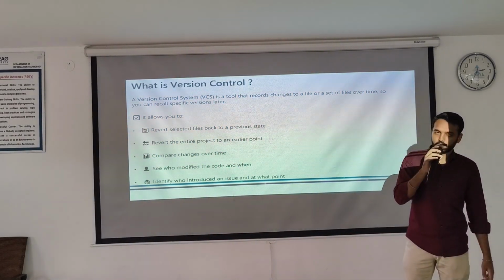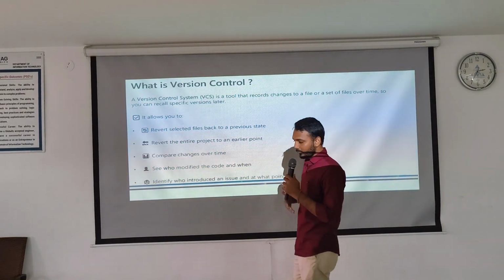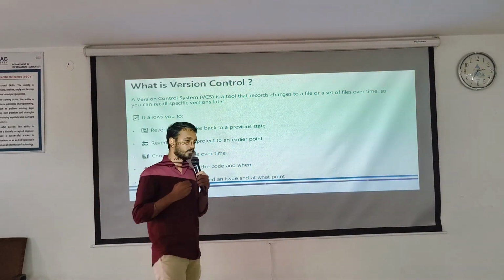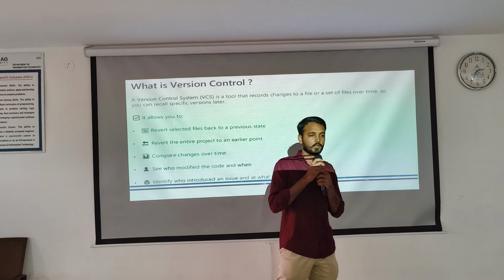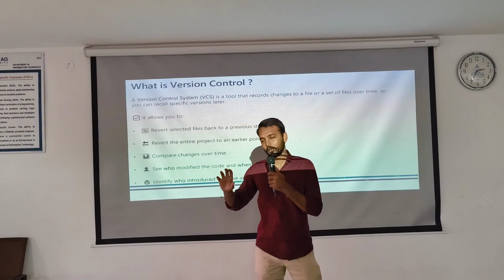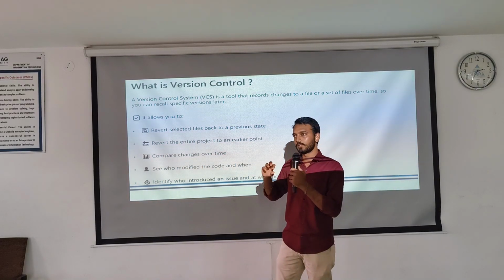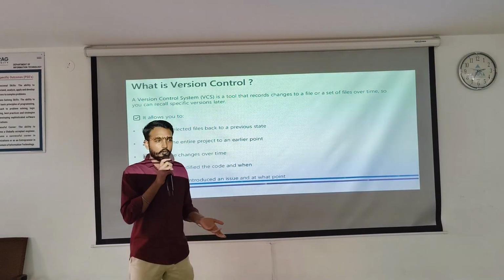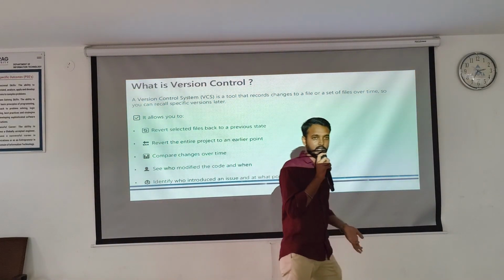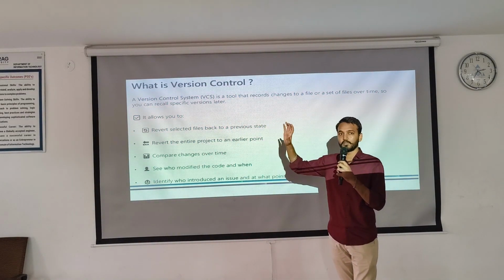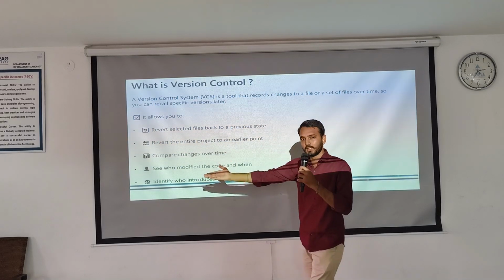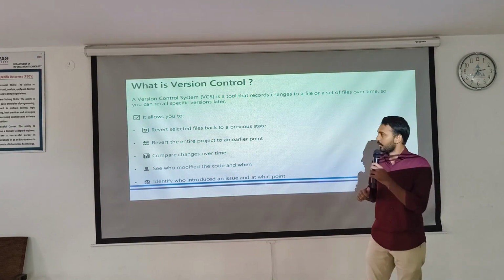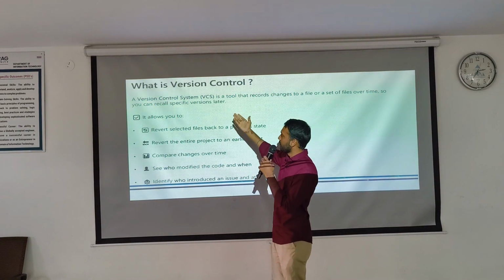So, what is a version control system? If you are working on any project and you have by mistake committed an error, say I wrote a line and by mistake introduced an error into it, what happens to that? I have access, I can go back to the previous version, whatever was working for my project or website. Is that clear? That is why we need a version control system.